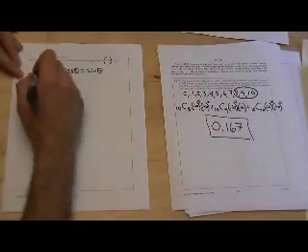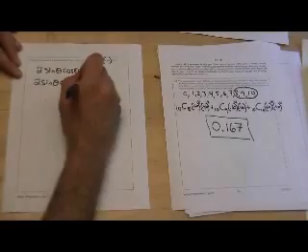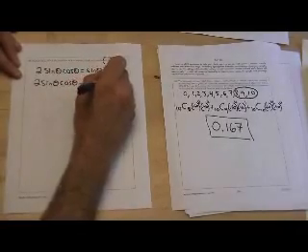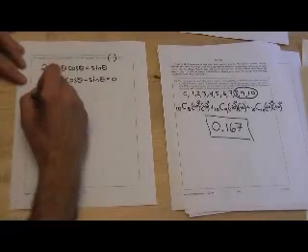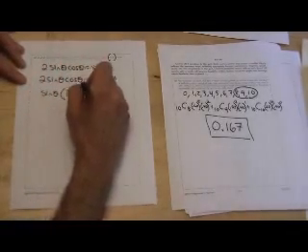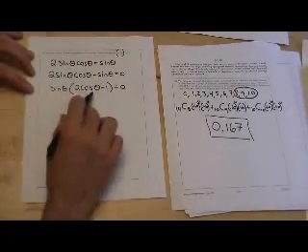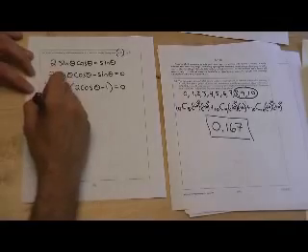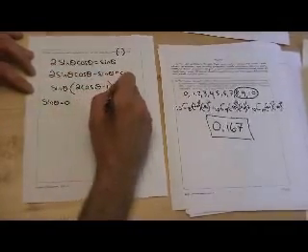So we want everything on one side. We'll subtract sine theta. And in this case, we have a GCF of sine theta, leaving us with 2 cosine theta minus 1. And each of those can be set equal to 0. So sine theta is 0. And cosine theta is a half.